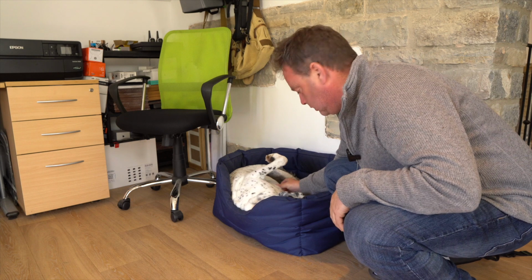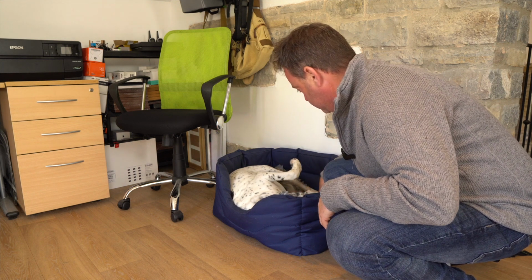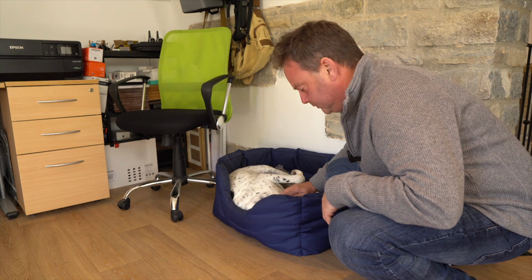And this little chap here is called Bones. He's a rescue from Spain, and we brought him back because he was going to be shot for stealing chickens, but he was abandoned out there. So he gets quite stressed when he's left in the house, so he comes to work with me now. And good company he is too.